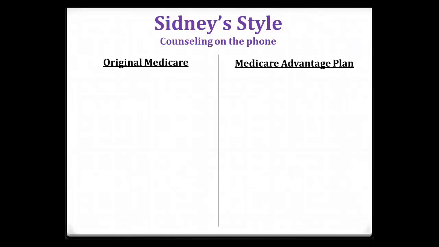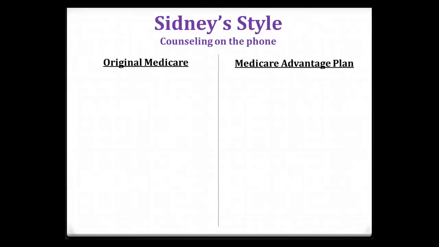Not for any particular reason, not because I like one option over the other, but original Medicare is on the left, so we're going to start talking about original Medicare first. And always, when you're talking to someone on the phone, ask: are you ready for me to continue? Am I talking too fast? That kind of thing. Make sure the beneficiary is on the same page you are.